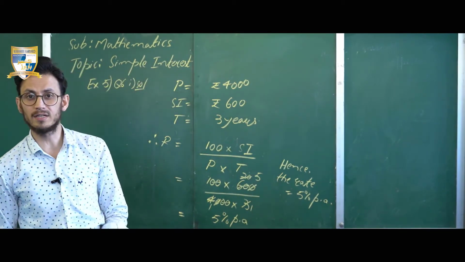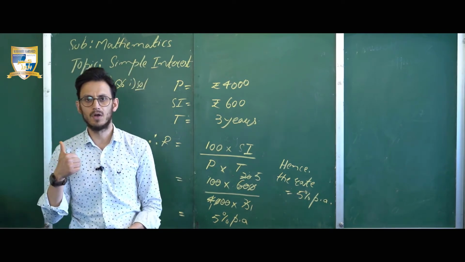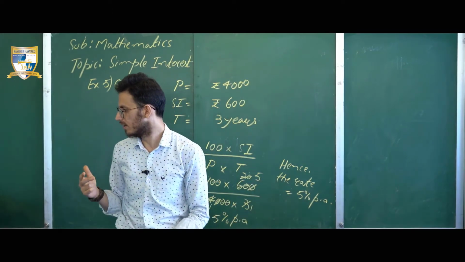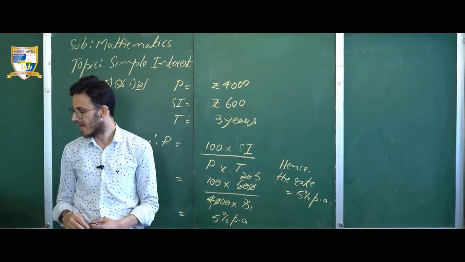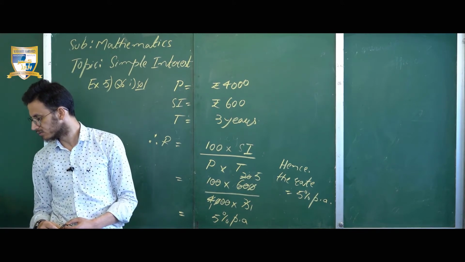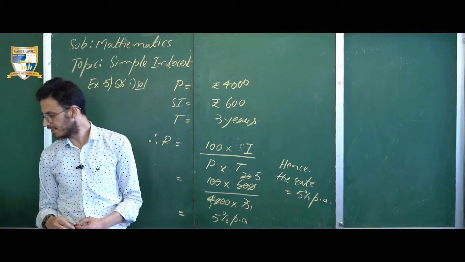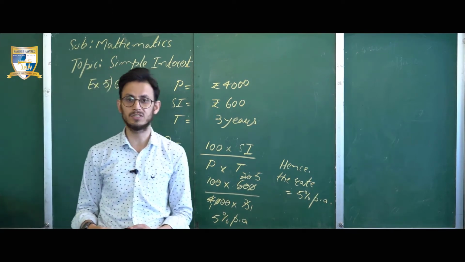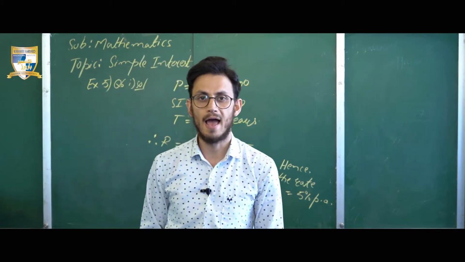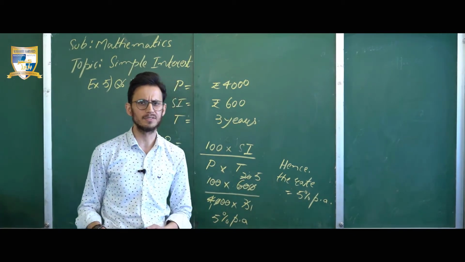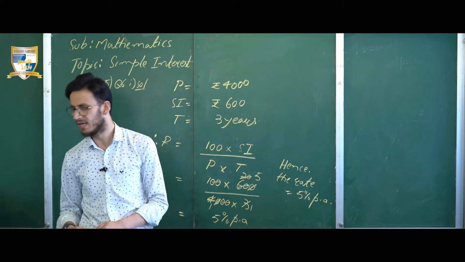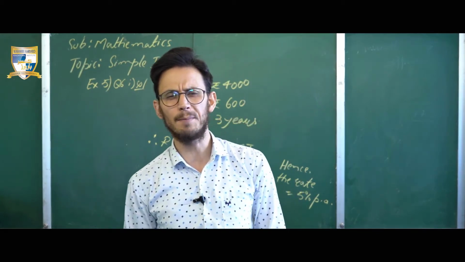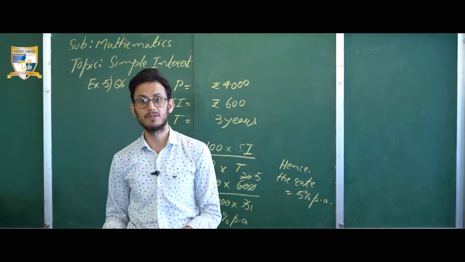And we know to calculate the time, we need simple interest, we need principal, and we need rate. So everything is given in the question. Sorry, we have to find out the time. The principal is given, rate is given, amount is given. So here, what do we have to find out? We have to find out the simple interest, because simple interest is not mentioned in the question. And we know how to calculate the simple interest. To calculate the simple interest, our formula will be amount subtracted with principal. When amount is subtracted with the principal, you will come to know what your simple interest is.